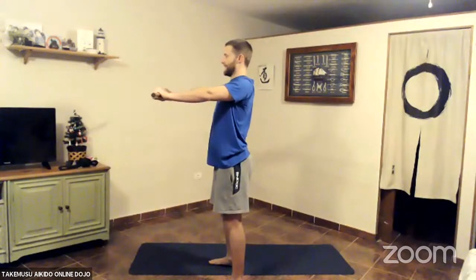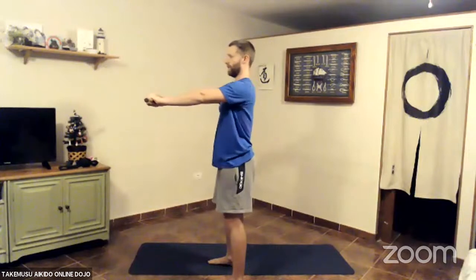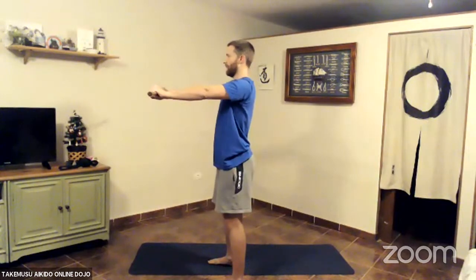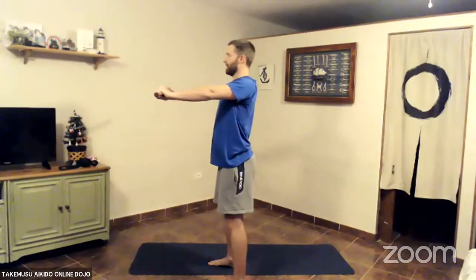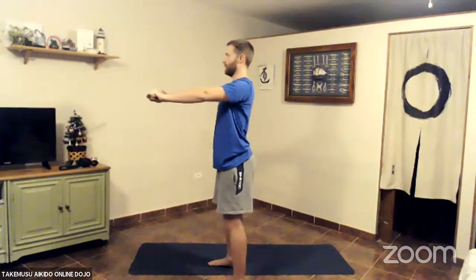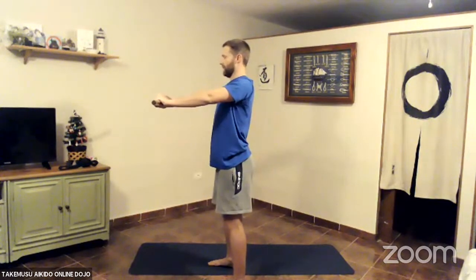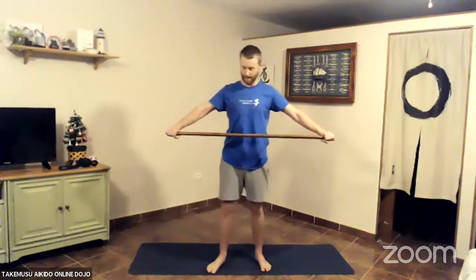Keep the arms straight-ish, not fully locked out, but just again trying to mobilize the shoulders. Very small movement, but very, very crucial. One more. Good. And the last one, just working out from the outside of the jaw.